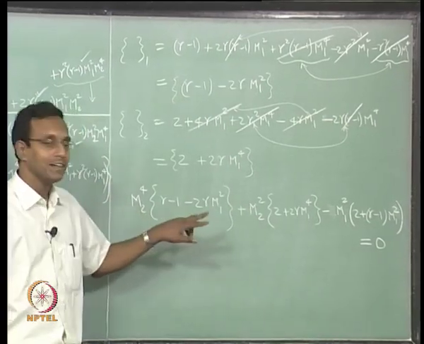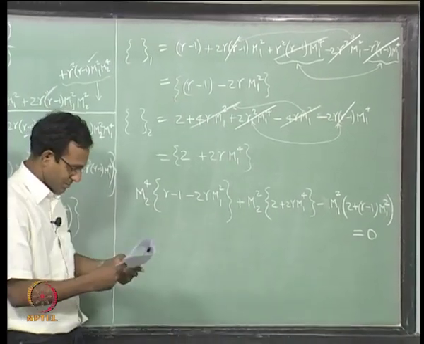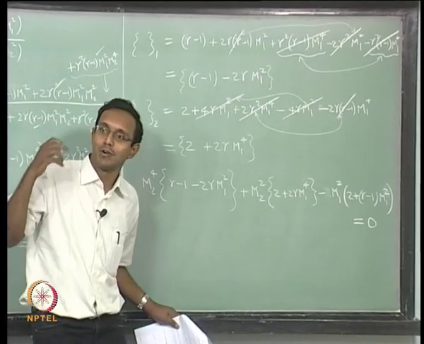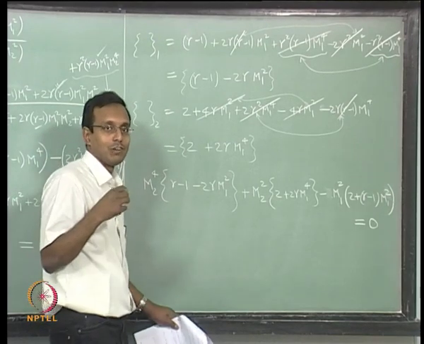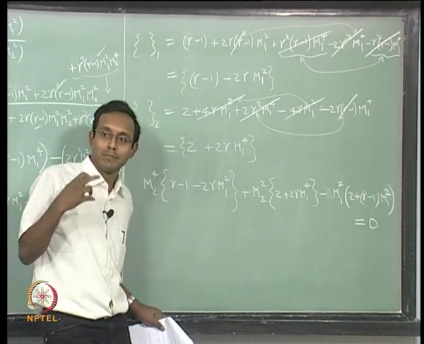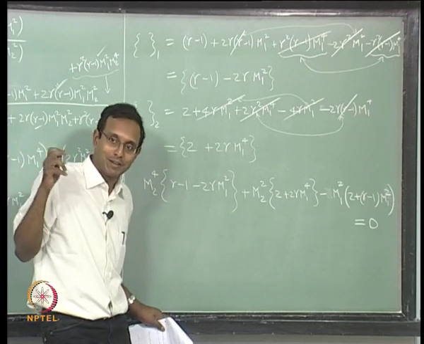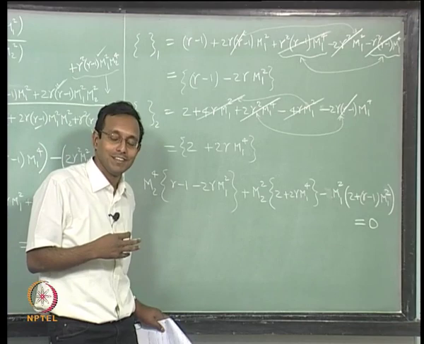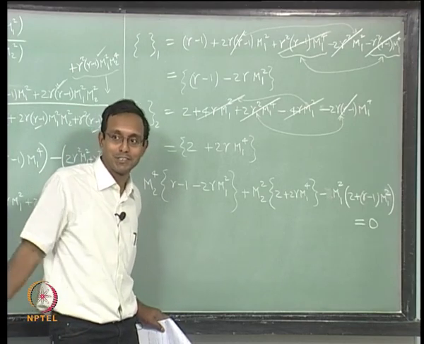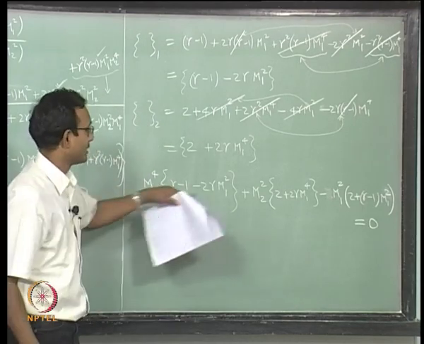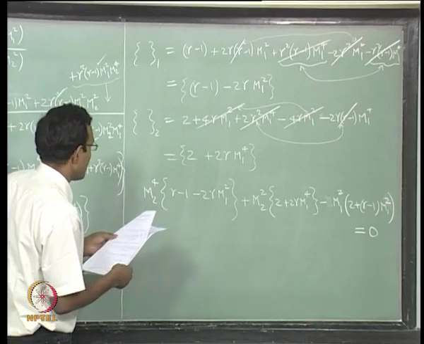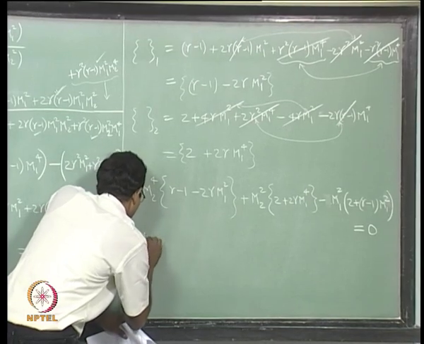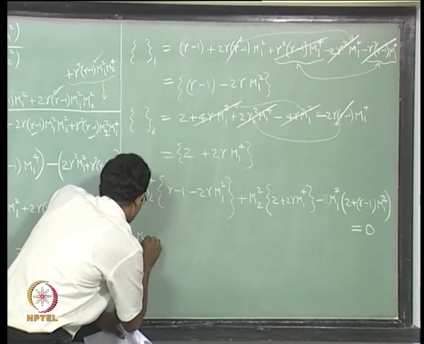This is a quadratic in m 2 square. So, we have to write expression for m 2 square from what we know from quadratic equation. We are going to solve quadratic equation, it will be minus b plus minus square root of b square minus 4ac by 2a, which is the solution for the equation ax square plus bx plus c equal to 0, okay. So, we are going to use that whole thing here. You have to try and group things, but we will group that after I write it once here.